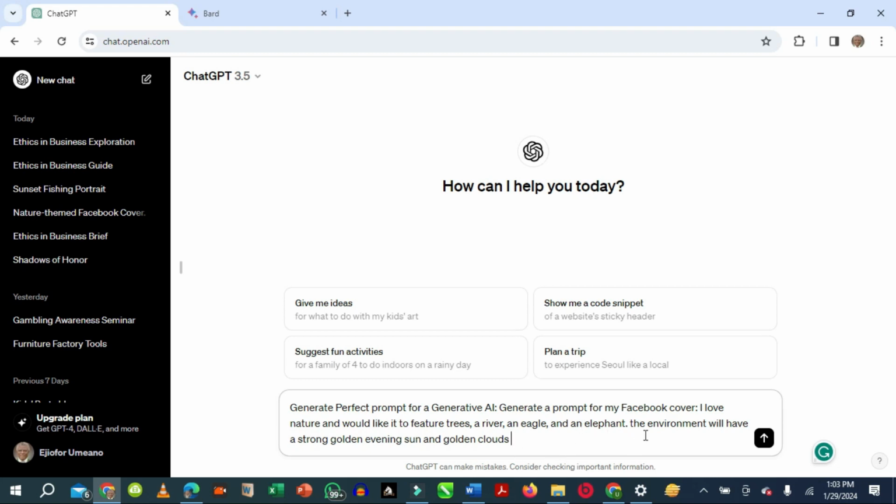The environment will have a strong golden evening sun and golden clouds. I can imagine what I want, but I do not know how to write the prompt, probably because I'm not an artist or I've not been exposed to generating graphics. So let's see what we'll get.